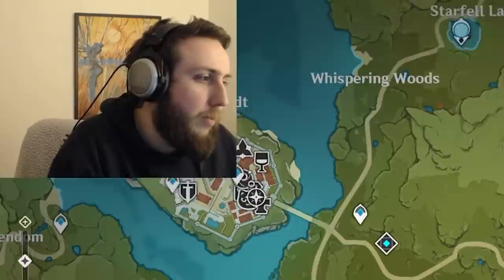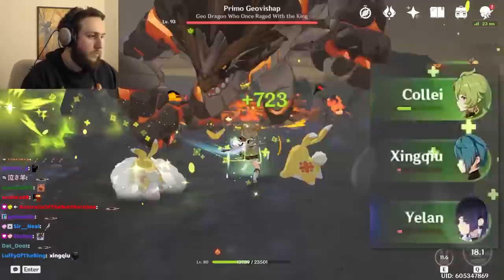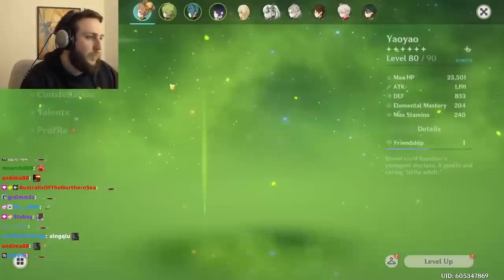But the burst, let me take a lot of damage on all of my characters and then just use her burst. Ah, and then let's use our burst. Right? So we healed basically our whole team. It wasn't that much healing, right? We only healed a little bit over 10k HP on Yelan.